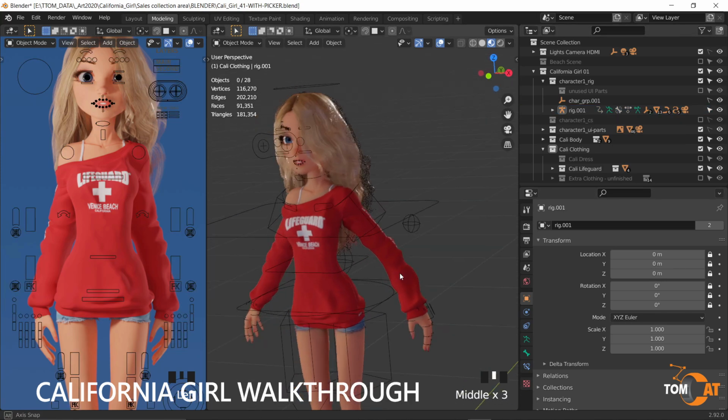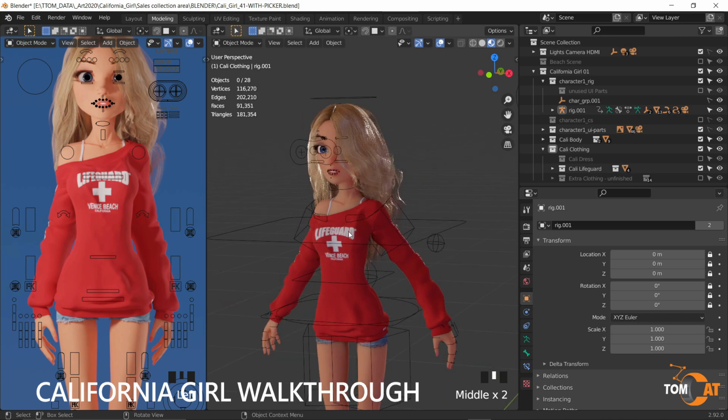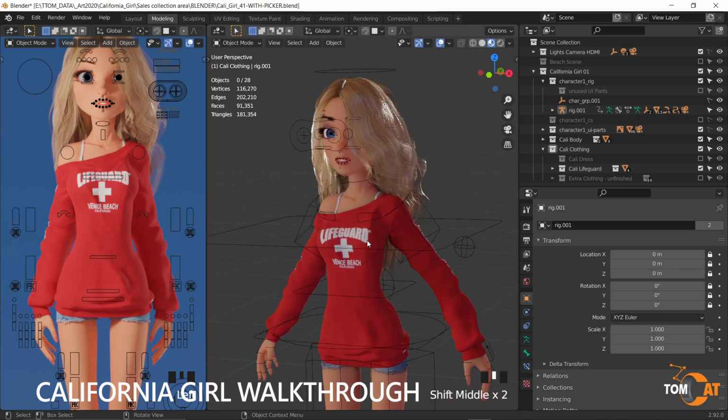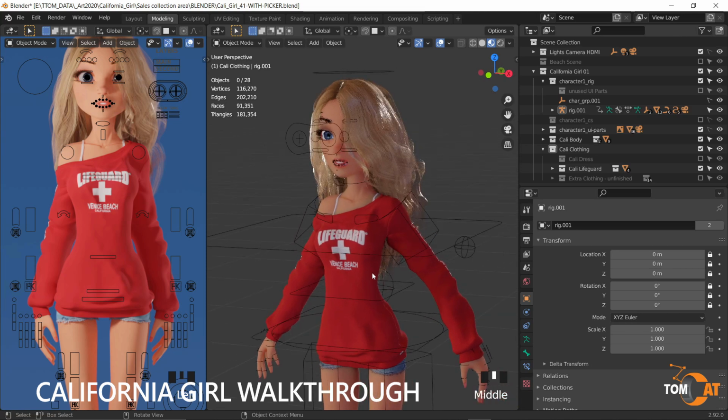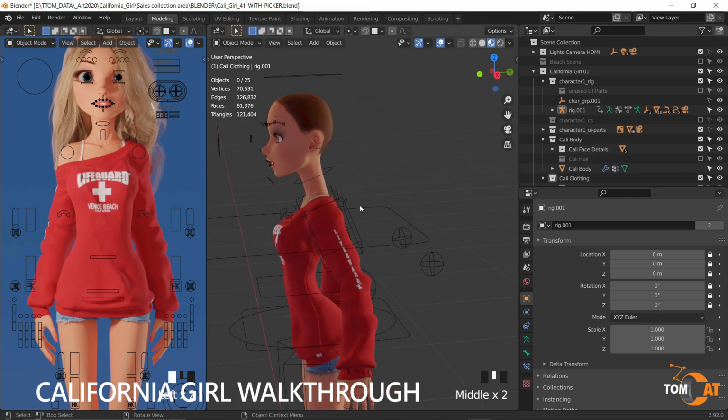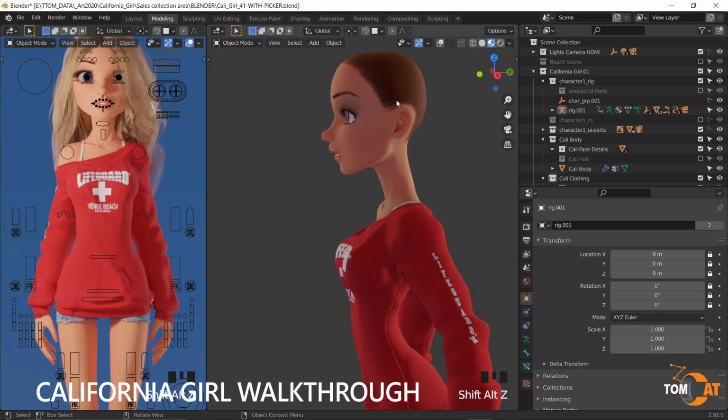These models are made for flexibility, so you can toggle the outfits on and off or the hair on and off. But I tweaked the head so that the hair fits better. So if you open the body and the hair and turn it off, okay, this is with her hair off.